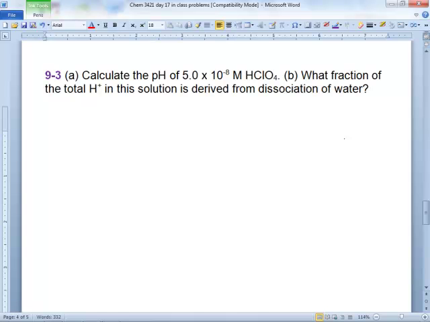Dr. Smith's 5-step program. Amanda, what are you going to do first in the 5-step program? All the ions. So give me a couple of them. Good. Notice she did not say HClO4, so you do not list HClO4. Again, there it is. And I copied this from the homework.